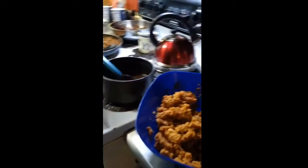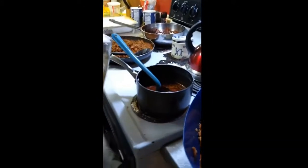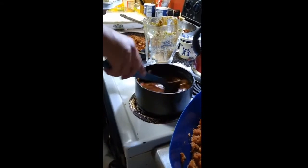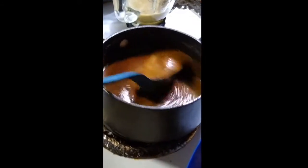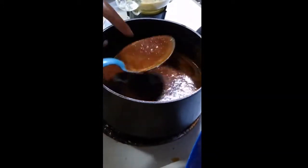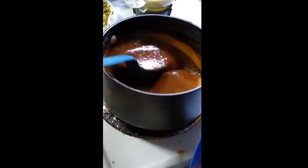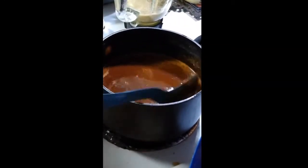So to enhance the flavor, I'd ask you to give me the salsa over there. Okay. Thank you, sir. I'm going to add the salsa in here to make our homemade enchilada sauce. This is what we're going to be pouring on top of our enchiladas. Beautiful.